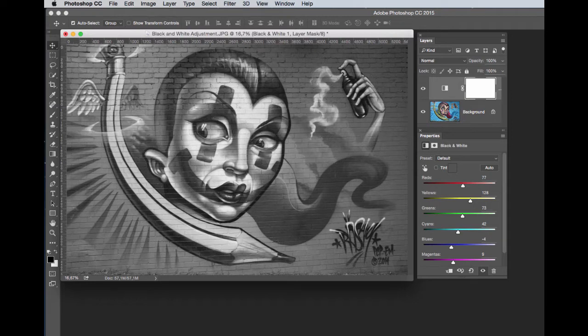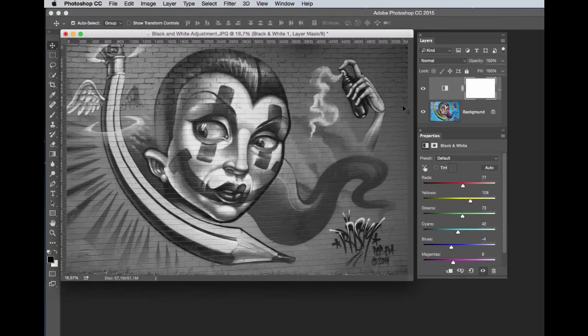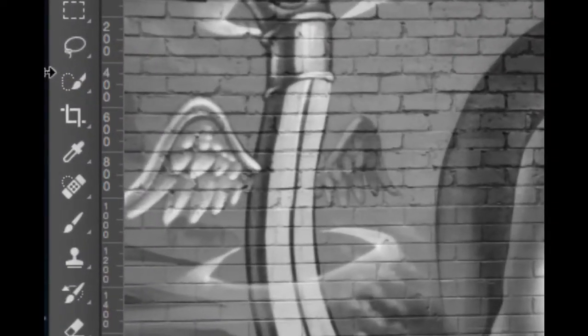As an added bonus, you will notice if you look in the layers panel, in the adjustment layer, a layer mask has been added for us. The benefit of having a layer mask is that we can open up the layer mask to reveal the color on the layer beneath it. So what I can do in this instance is to bring back the color in the pencil.